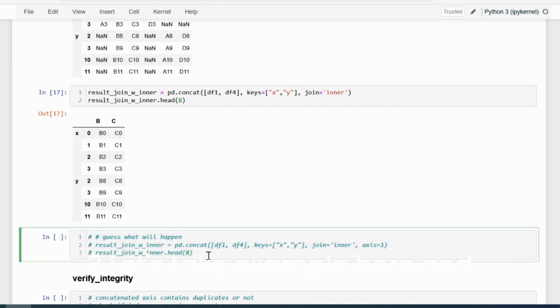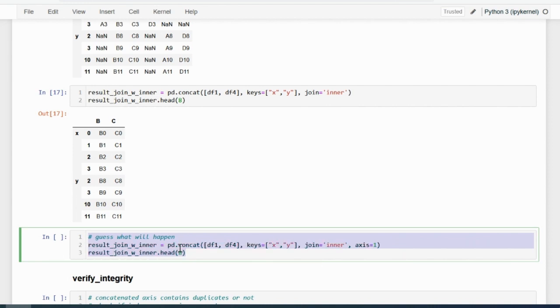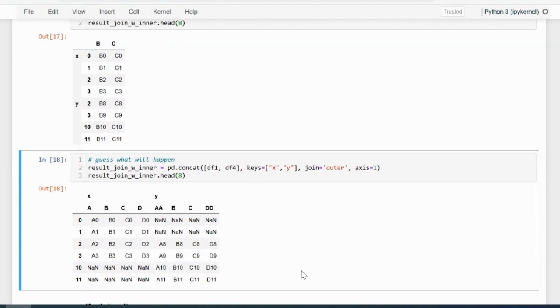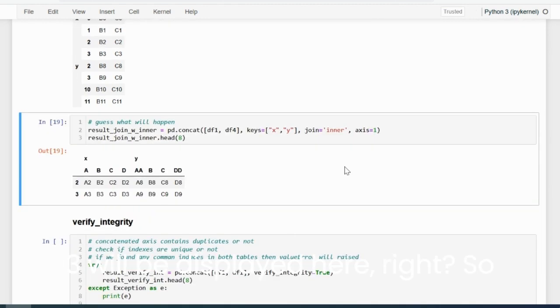So let's take an example here and pass axis is zero, which means along the rows, and it is inner, right? If I may correct, let's take outer and see. So if you see, there are two rows. If you remember, there are two rows which were common in both the data frames, but then you see here NaN and NaN, because they are not common. If I pass inner here, then only rows number 2 and 3 will be displayed here, right?